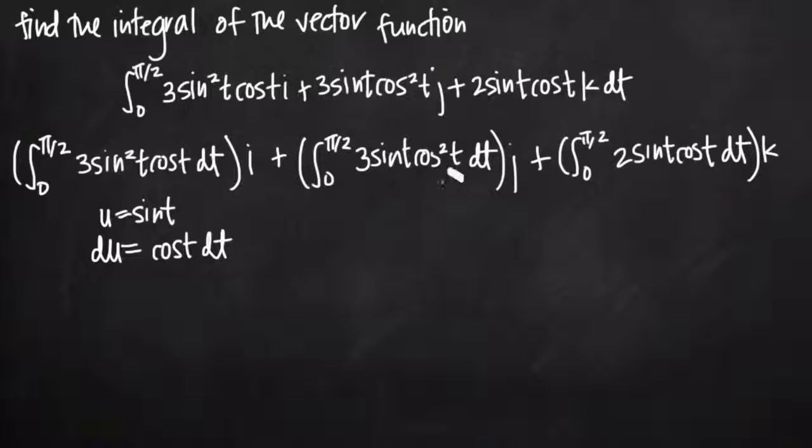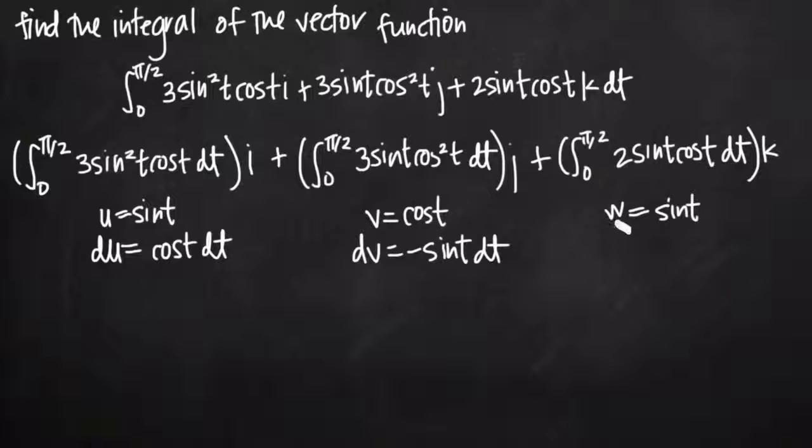So that we don't get confused with our variables, let's use a different variable. Instead of doing a u substitution, we'll do a v substitution. So we'll say v is equal to, and this time we're going to set v equal to cosine of t. When we take the derivative, we'll get dv is equal to negative sine of t dt, so the derivative of cosine of t is negative sine t. And then over here for our third function, if we do a w substitution, we'll set w equal to sine of t, and then take the derivative to get dw, which is going to be equal to cosine t dt.